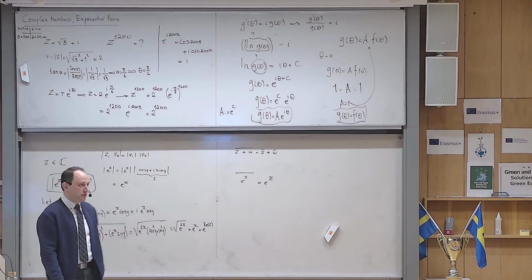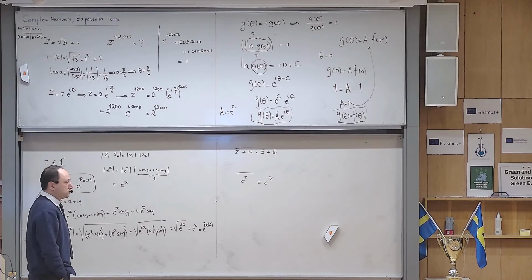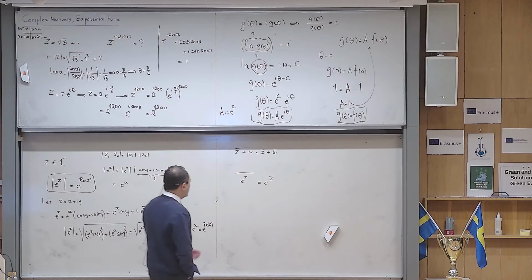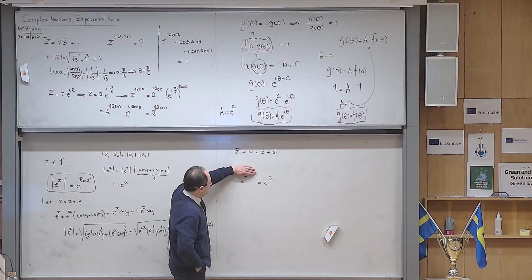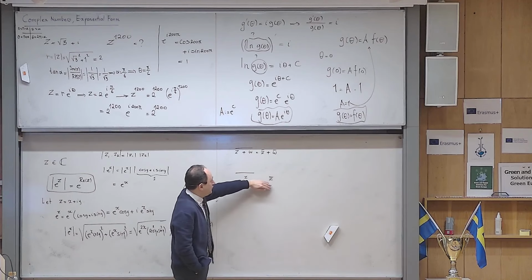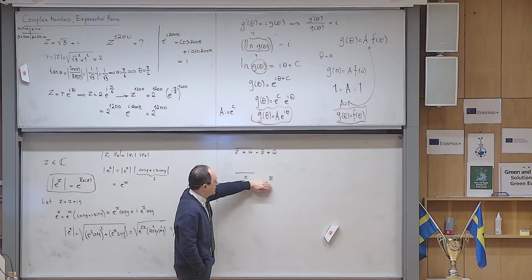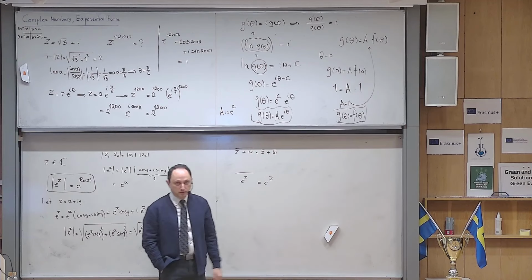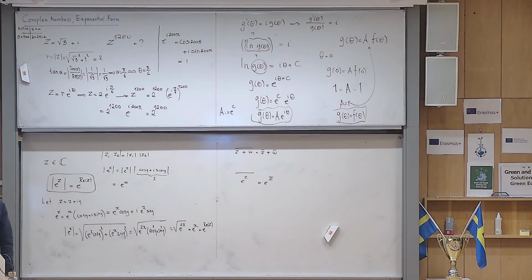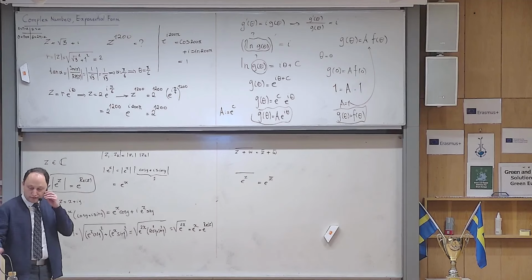It's a better question, so I want to wait a little bit for you. Do you think, if it is true, you have to prove it. If it is not true, you need to bring a counterexample, yes? So the question is that, if I give you a z, you determine e to the z first, and then conjugate the result. Will it be the same if you conjugate the complex number first and then do this exponentiation? If it is true, you have to prove it. If it is false, you need to bring a counterexample for me. Okay, true or false? True.